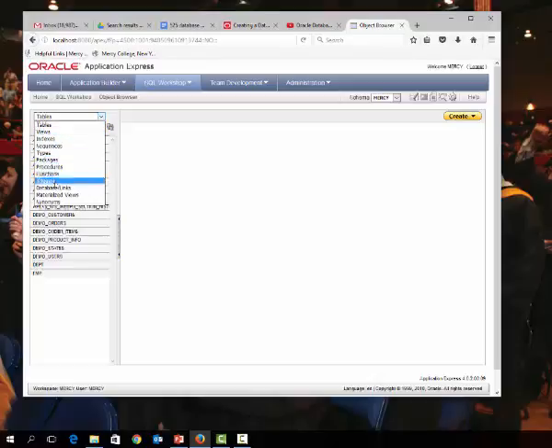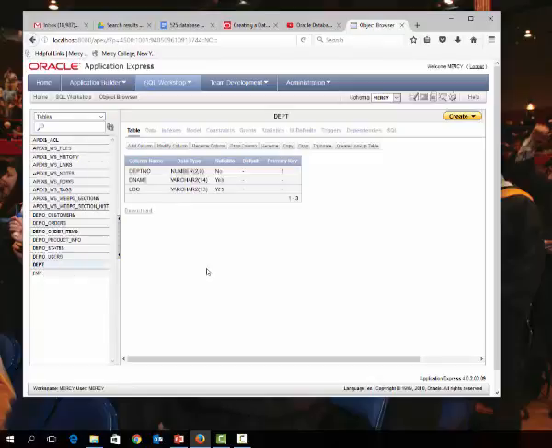I can see the tables and triggers and some others. Right now there's a table. If I click DEPT for department, then I can see the table description. I can add column, modify column, and do something for the definition of that table. This table, as you can see, has 3 columns, right? The types of those 3 columns are number, variable character, and the nullable.